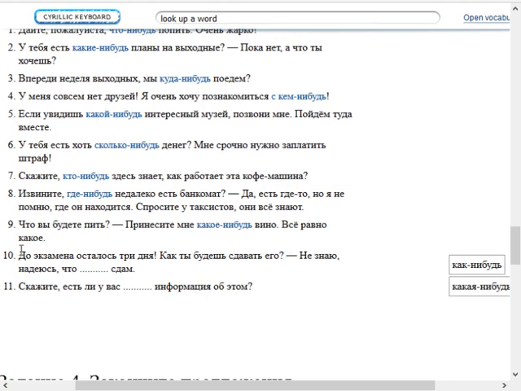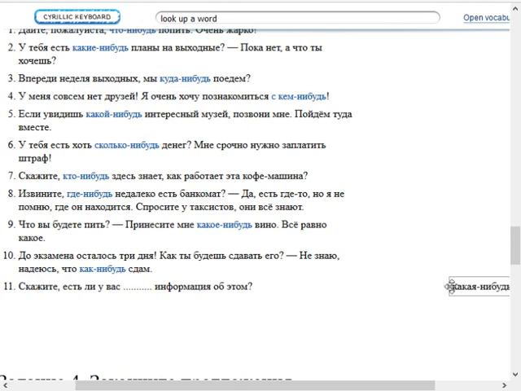До экзамена осталось 3 дня. Until the exam, there remain 3 days. There are 3 days left to the exam. Как ты будешь сдавать его? How will you do it? Не знаю. Надеюсь, что как-нибудь сдам. So the word here is как-нибудь. So basically, I don't know, надеюсь, hope, that somehow I pass.